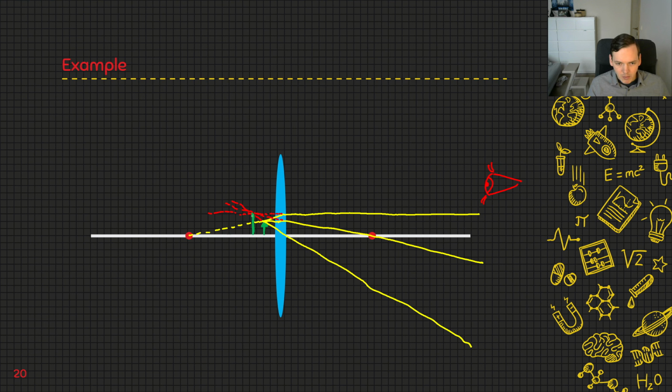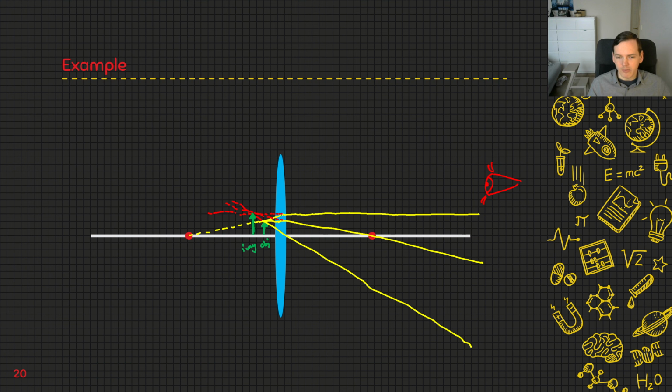So it creates an image, in this case, it's a virtual image. It's on the same side. Well, let's start with the easy one. It's on the same side as the object, right? The object is here. The image is here. So it's easy to see it's on the same side. It's easy to see it's farther away from the lens. It's easy to see that it's bigger than the object. And it's easy to see that it's upright. Those are nice and easy.